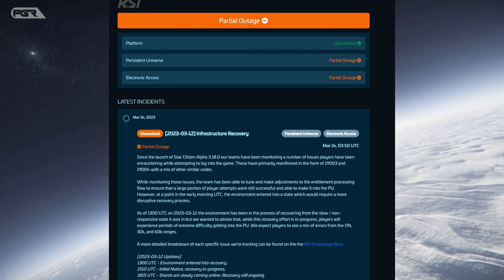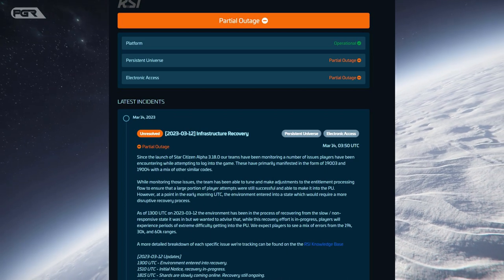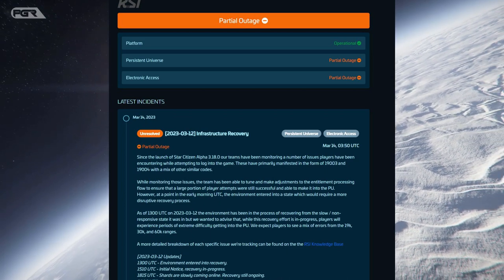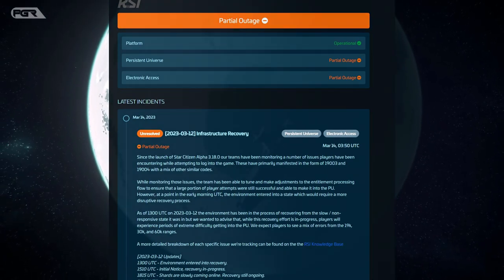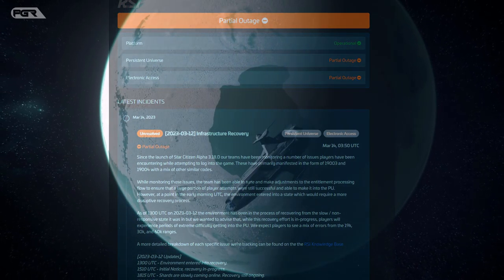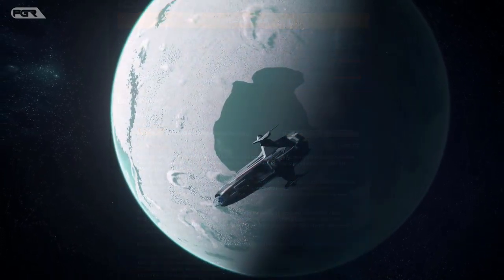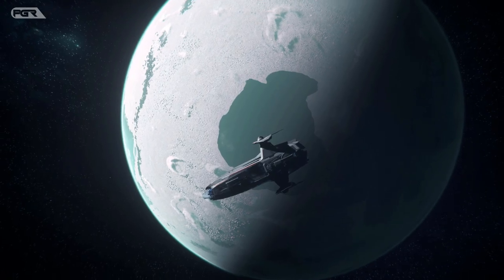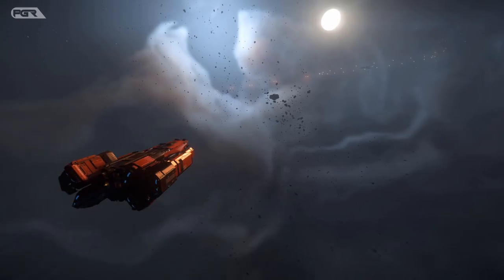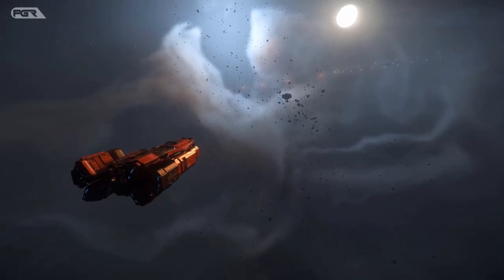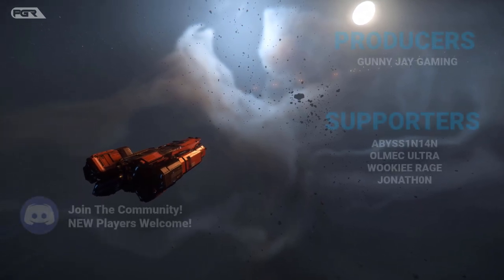Okay, so I did notice that when I was able to get in, the servers were super smooth, but everything was super slow in terms of responsiveness, right? I would call my ship and it would have to wait about 15 minutes before my ship actually gets called. So the servers were in a dormant state, but the game was actually running very smooth, but nothing was actually working. Okay, so that is basically it.